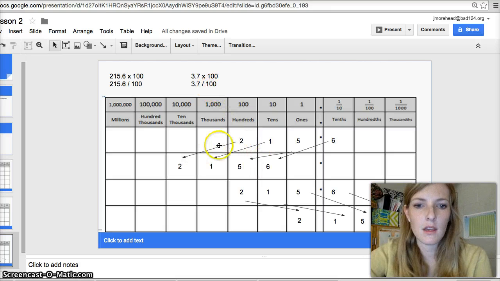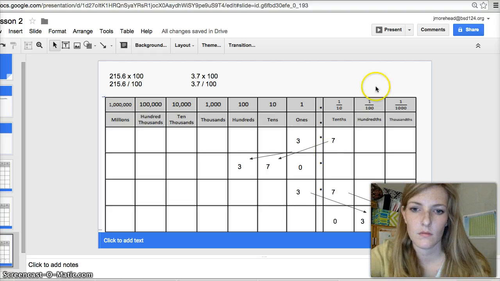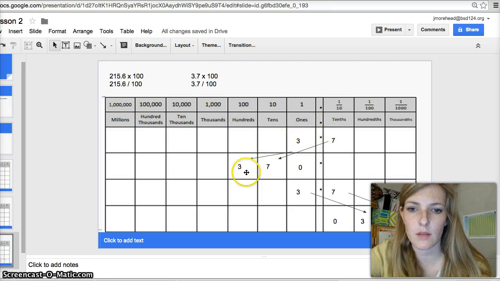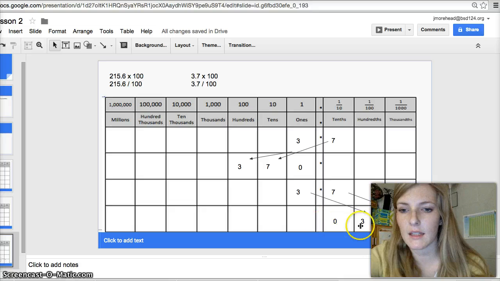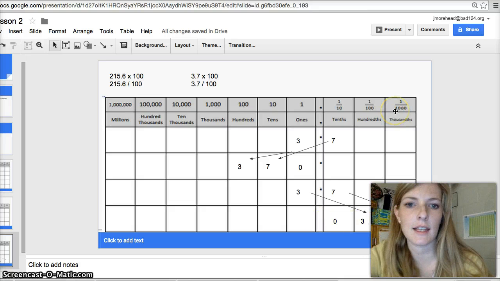Use the same number of movements on the place value chart, and I will give you the answer, so go ahead and pause now. All right, you can check yourself. 3 and 7/10 times 100 goes up to 370. I just plug in a 0 there in that empty space. And then the same thing when I'm dividing by 100. 3 and 7/10, move it over 2, and then there's nothing left in this 10th spot, but I have to fill it in with something. So now I get 37 thousandths as my answer.